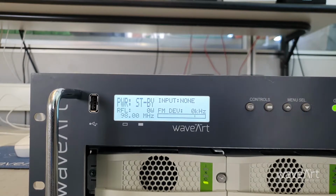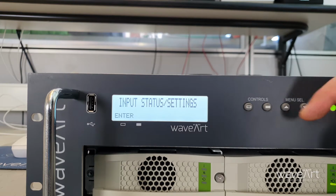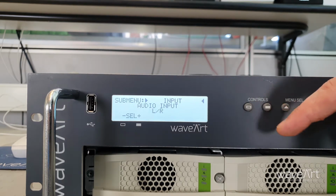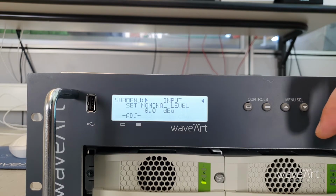Through the display, set properly the audio source levels. Move to Input Status Setting. Select Audio Input left or right. This is the actual input level. We set accordingly the nominal level.